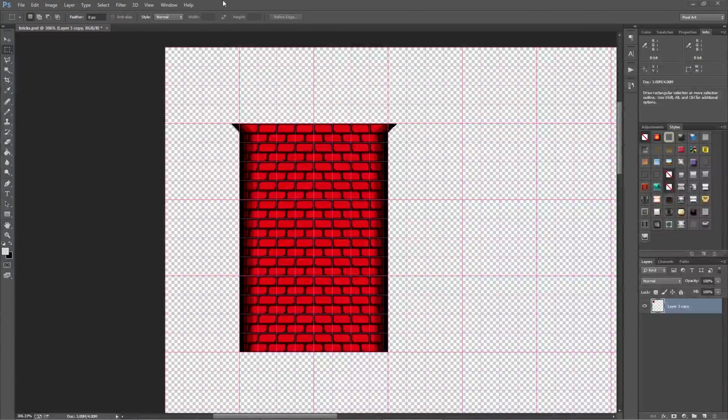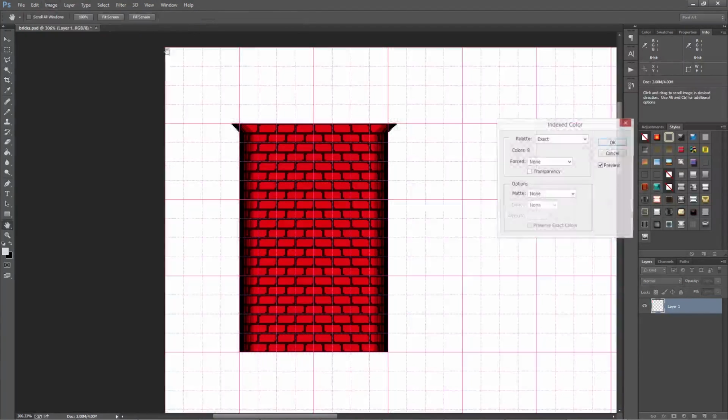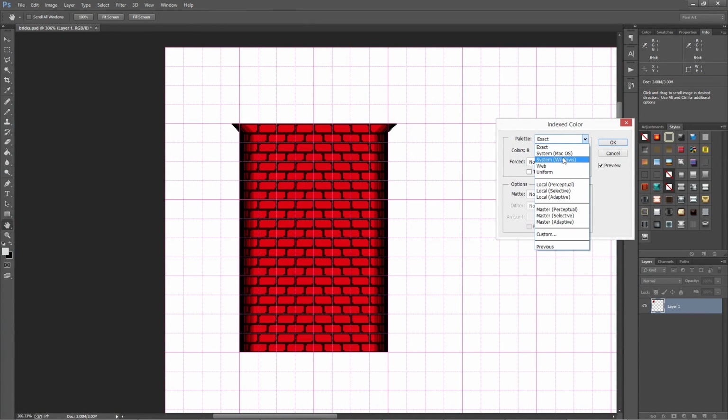Now let's set this to index color mode to remove any extra colors we don't need. So I'm going to go to Image, Mode, Index Color. And it's 8 colors right now. That includes white, so it's actually 7, because there's no white on it. It's just saying that because it's including white in the color count. Let's use color selective here, and let's set our colors to 7 and see what that looks like.